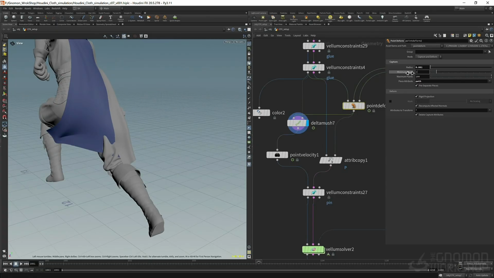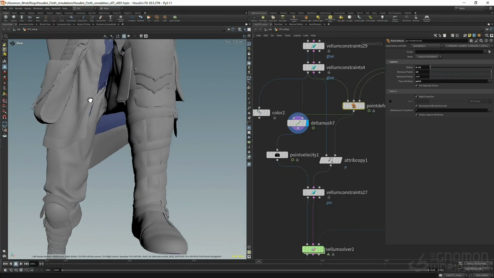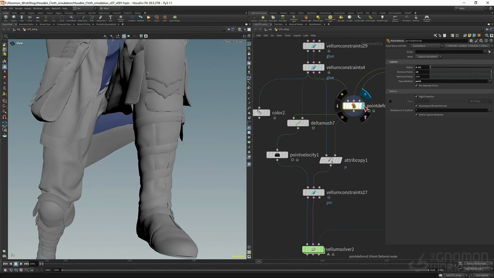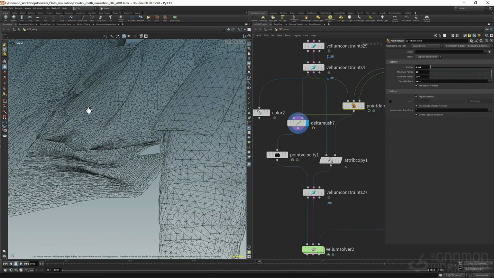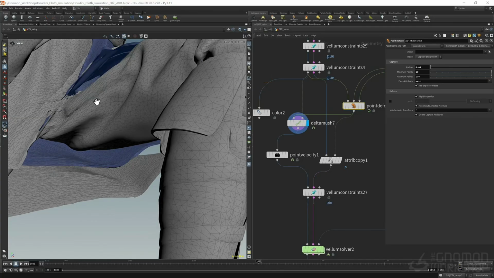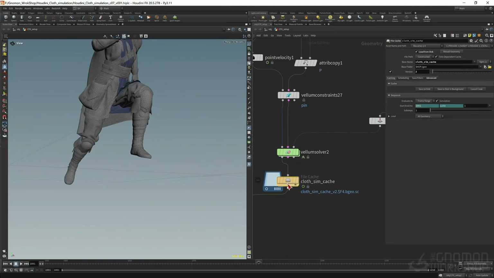I will increase this minimum points to 10 and increase this to maybe 0.01. This way we will have a little bit cleaner deformation. And yeah, as you can see, this is before the delta mesh, and this is after. This is looking a bit better. And now we can do the simulation based on that. Let's increase another version and calculate the simulation.